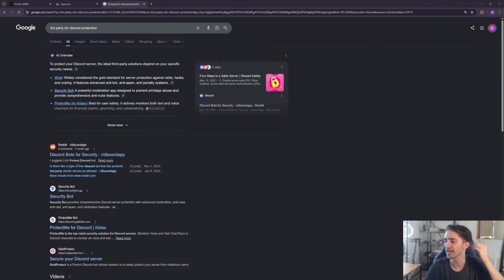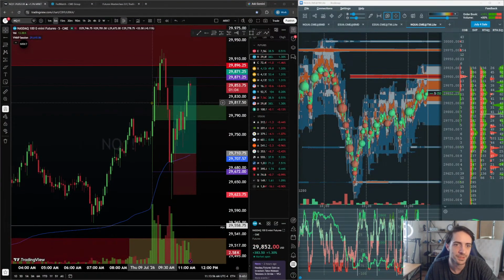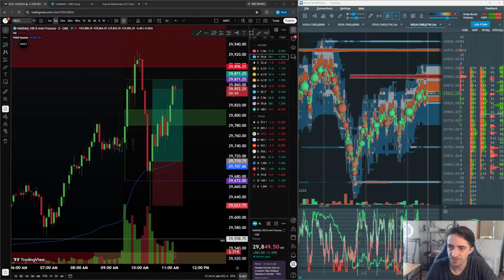That's why it always falls back to: listen, this is Discord. Discord has to do something about it. We can find all these different bots and add-ons, and it'll make it a little harder for those fake accounts. But in terms of putting an end to them, it would have to be Discord doing something where, if you make a name that's similar to another, you get flagged or it doesn't allow it. Come on now.